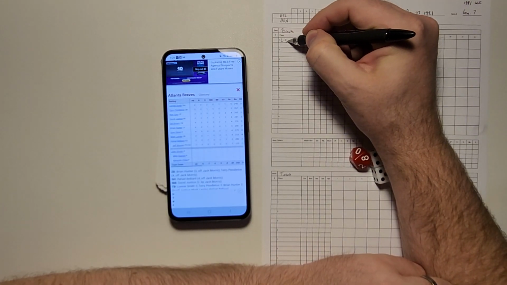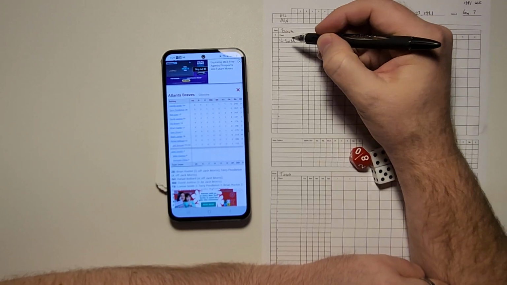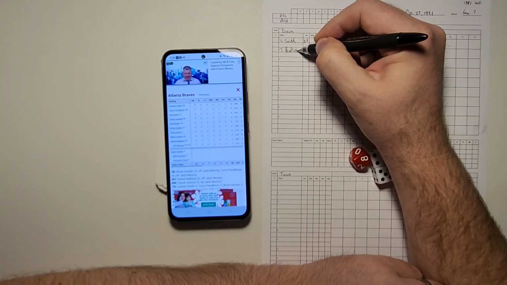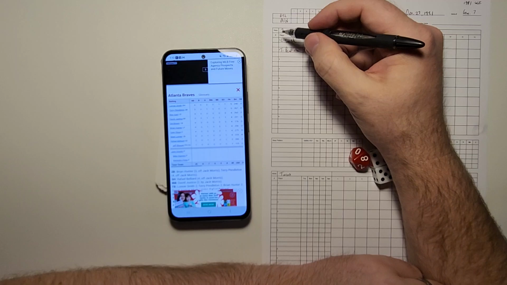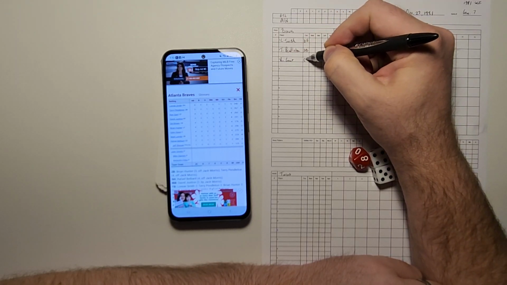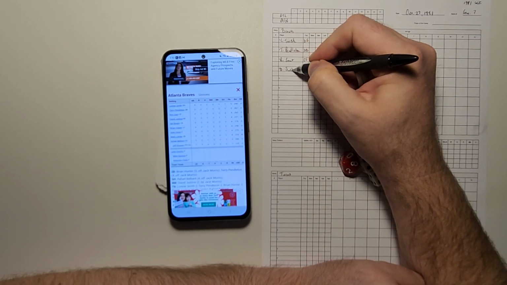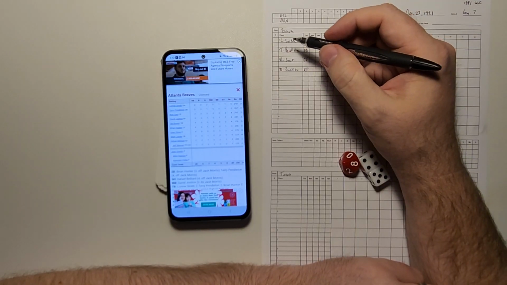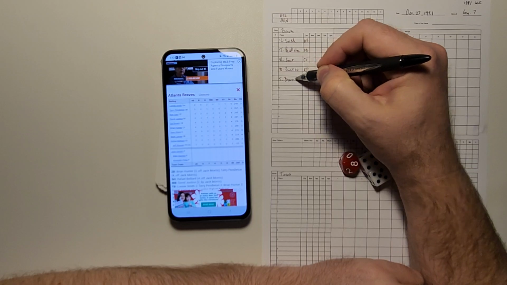So we got Lonnie Smith, and he is going to be the DH. Terry Pendleton, League MVP in 1991. Ronnie Gant, playing in center field. Dave Justice in right. Sid Bream playing first base.